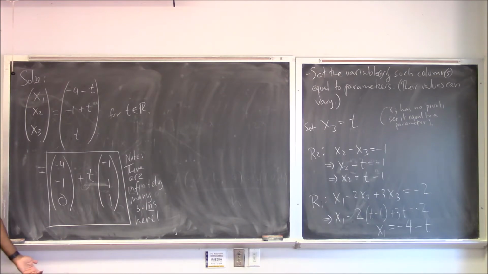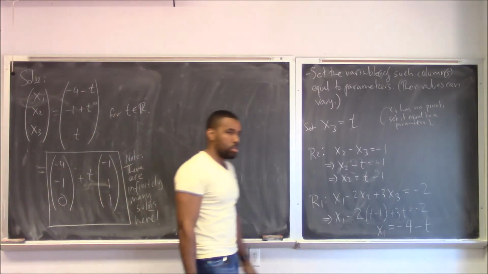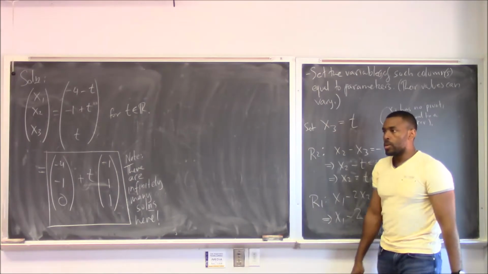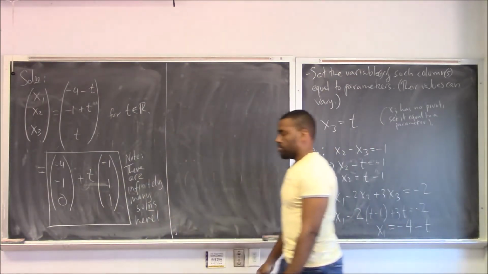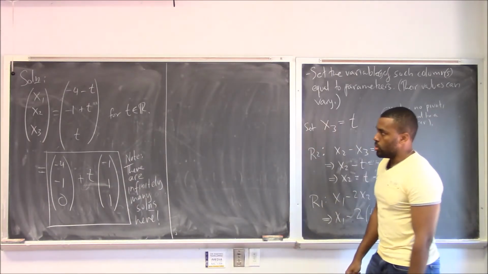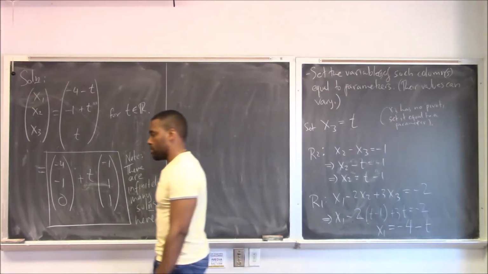Or you can say t equals 1. You'll notice that if you plug in minus 5 for x1, 0 for x2, and 1 for x3, that will also solve that system of equations. Literally anything you plug in, pi, pi squared, 7.34, anything you plug in for t, you'll notice that the system of equations that I had before will be solved. So there's an infinite number of vectors here that will solve it. We get a different vector for every t value that we can pick.